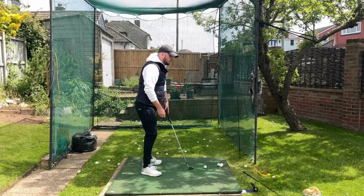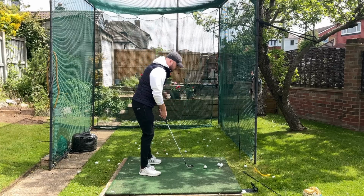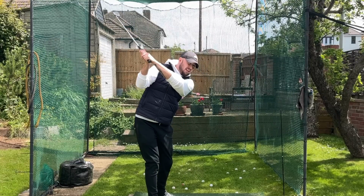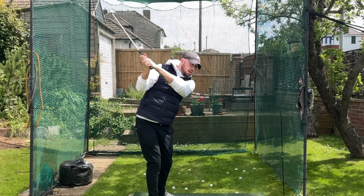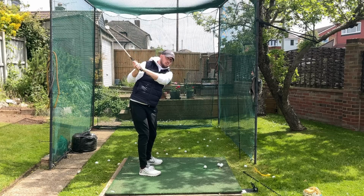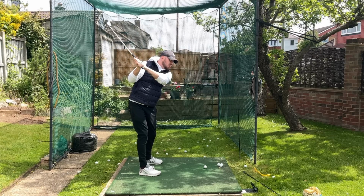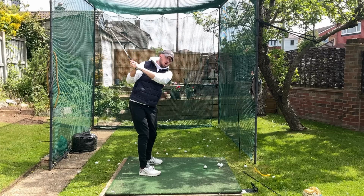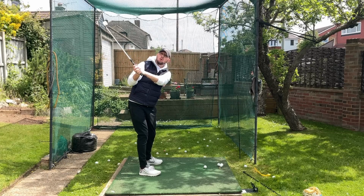So really, let's talk about textbook here. We can be roughly, we don't have to be exactly textbook, but it's good to know it. We would want that left arm to be covering the shoulder plane, and so we don't want to see that right shoulder at all. Again, we can be a little bit up, a little bit down, it's fine. But we would want these hands to be roughly around, again, the ankles. So dead straight down the ankles, or a little bit behind the ankles, maybe on the heels, for example.